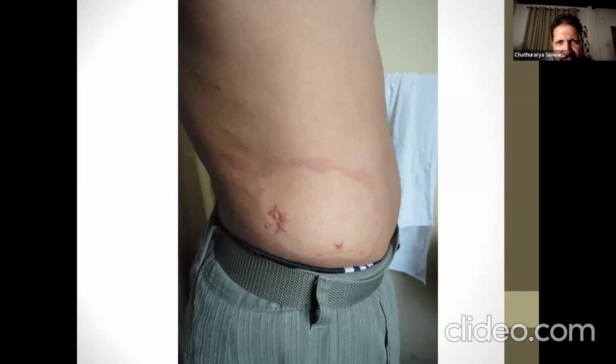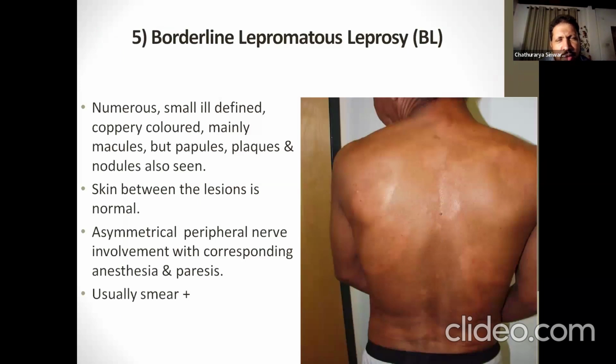So here you see another one and another one, a larger lesion. And you can see more and more lesions when you're going down the spectrum, when your cell-mediated immunity is less. And the lesions are also larger. So going on further towards the lepromatous pole, now your cell-mediated immunity is not good. So here lesions are more and more less well demarcated. You can see it's all over the trunk, but still somewhat asymmetrical, not symmetrical all over, right?